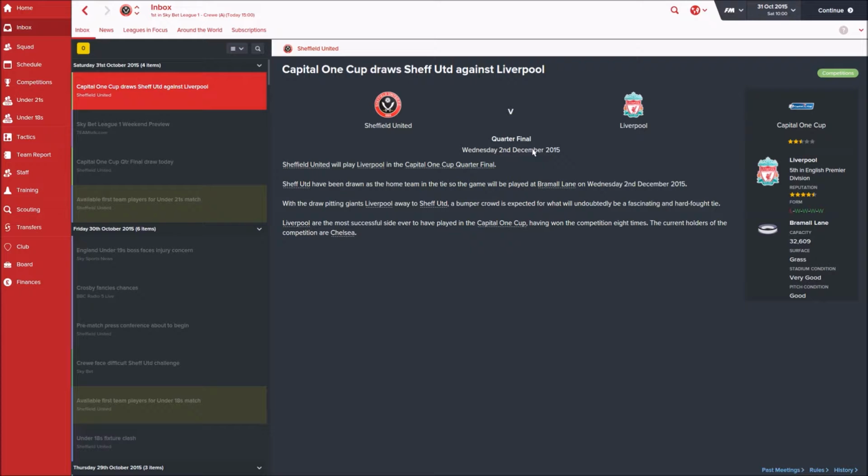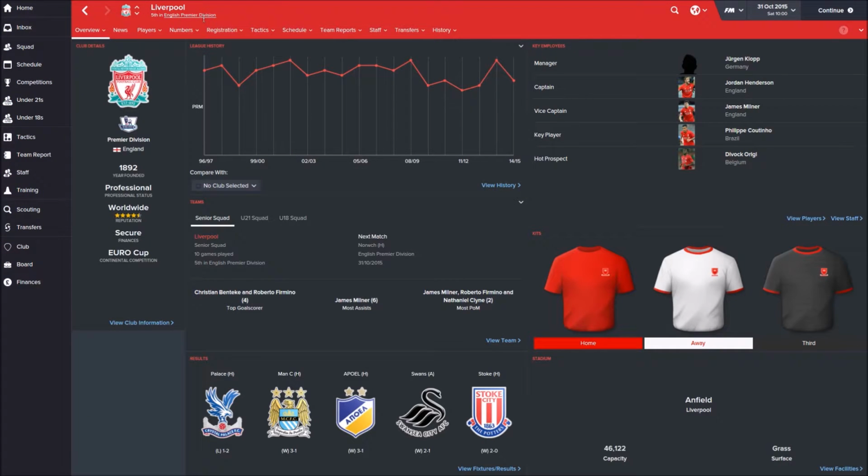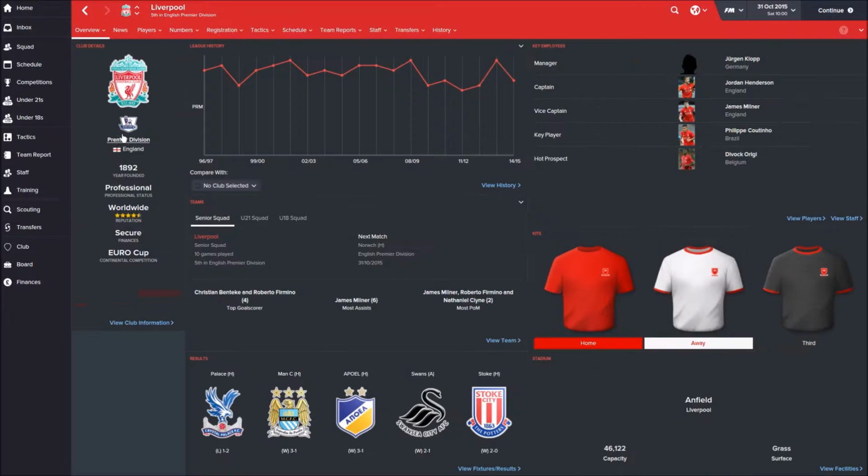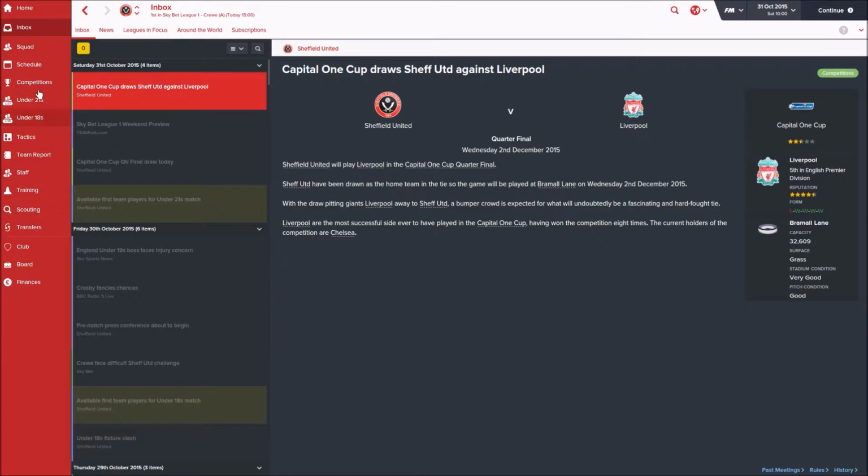So Wednesday, 2nd December. Right, Liverpool. How are they doing? Well, they're 5th. Jurgen Klopp's manager, obviously. Liverpool are 5th. They are quite good. It's going to be very difficult to beat them. But if we want to go far in this cup, well, I say we've already got far, but if we want to carry on in this cup, we're going to have to overcome them. So yeah, that'll be coming up in a future episode. So look forward to that.